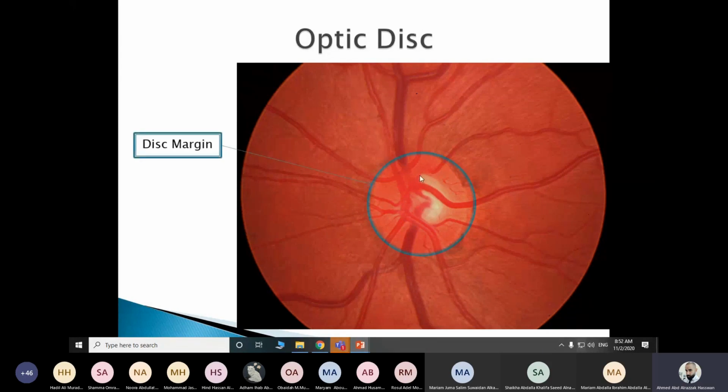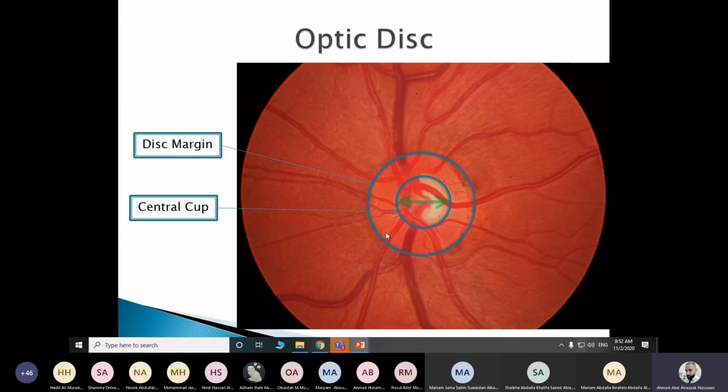Now, this is the central cup inside. Can you see this halo and all the blood vessels emerging from this central cup? So this is the central cup. Now, this is the area in between. Can you see this area, this rim? This is actually the fibers of the optic nerve. So the retinal fibers converge from around the eye, then they reach this area where they form the optic nerve.